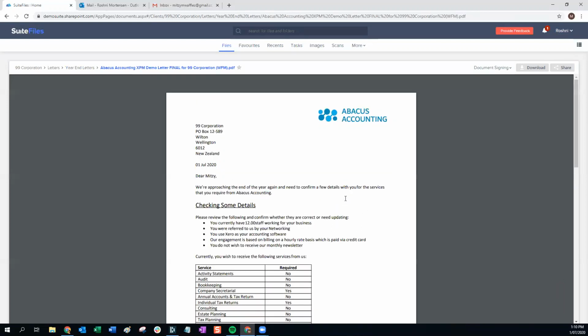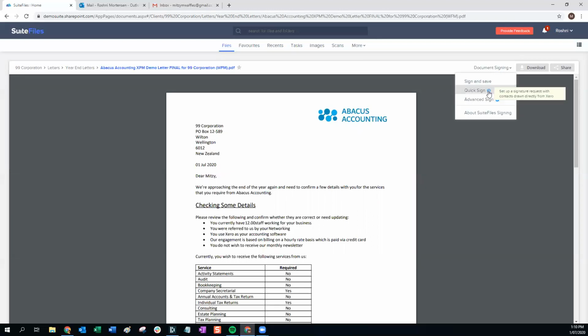So for any PDF that you have stored in SuiteFiles, you'll be able to see this document signing drop-down. So what you have here are 3 different options depending on who you need to sign the document for you. The Sign and Save option is just for if you yourself want to sign the document and have a copy of that saved back to SuiteFiles.